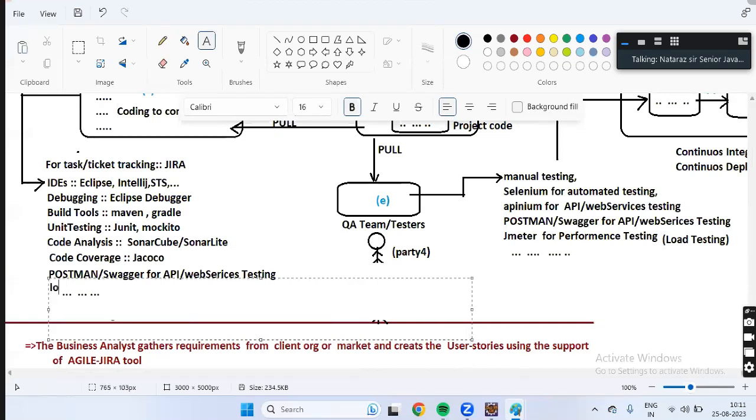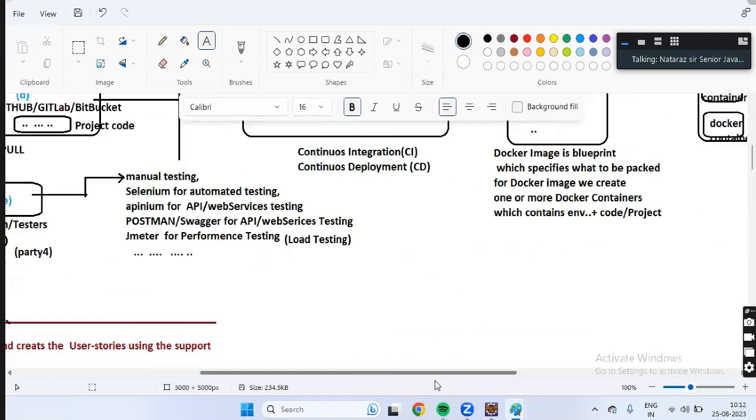Listen, boss. For logging, which tool will be used, guys? SLF4J and log4j. Done, boss.